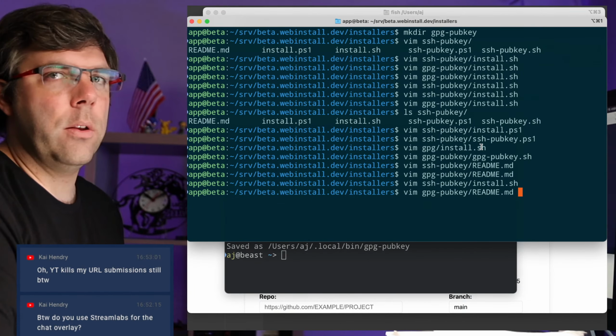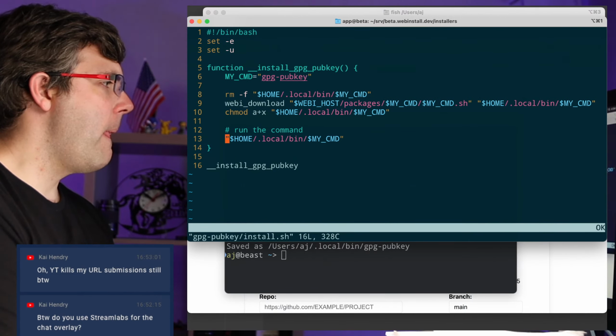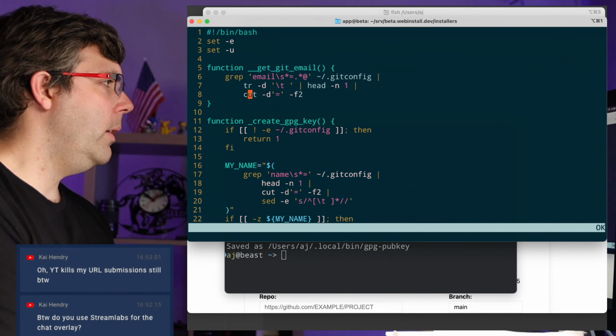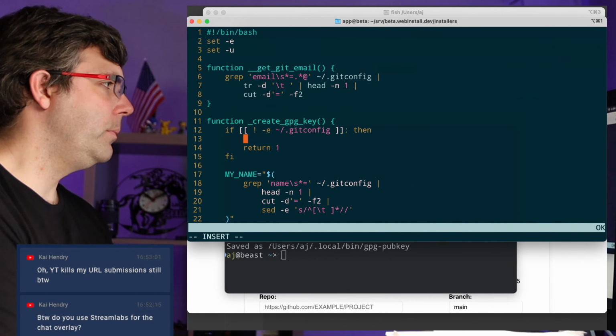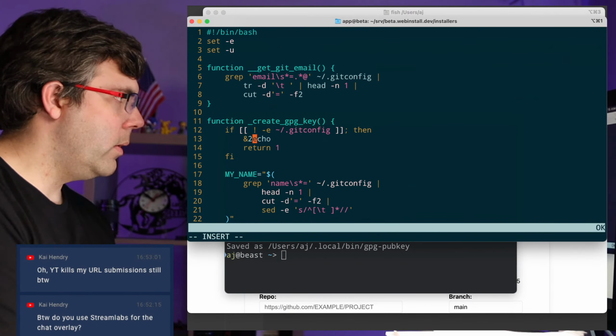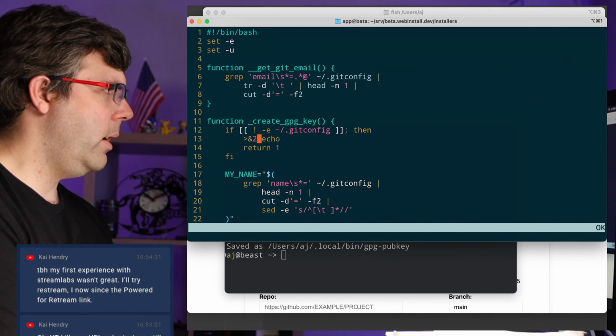Okay. So let's see what I can learn about this. gpg-pubkey, gpg-pubkey. Let's see what I can echo here. Oh, I always forget how to do this. Is it like that? I think it's this.